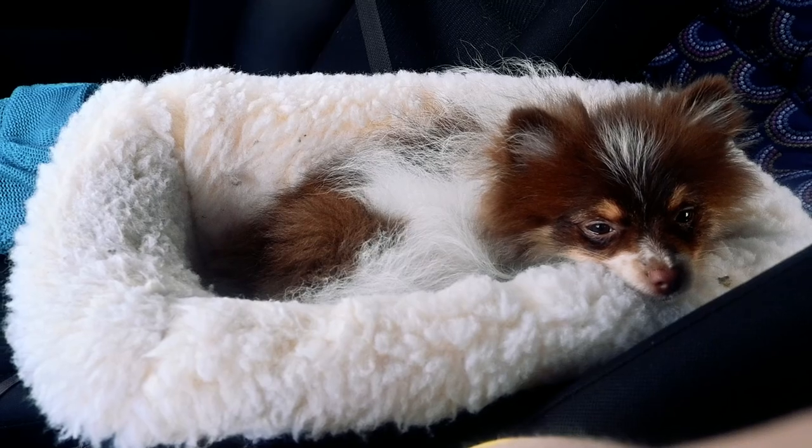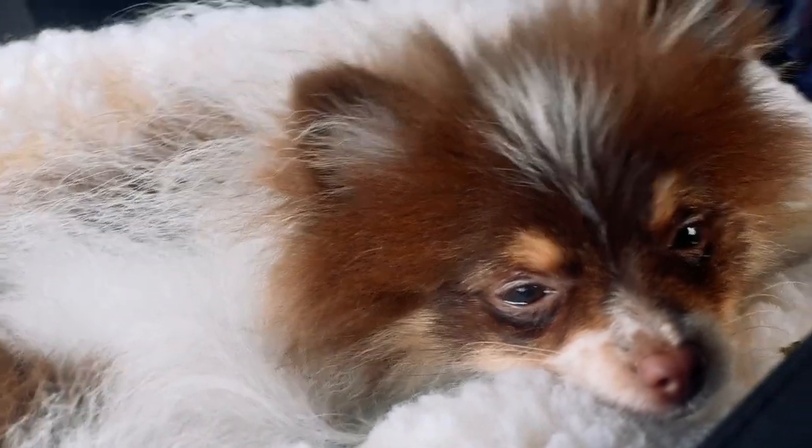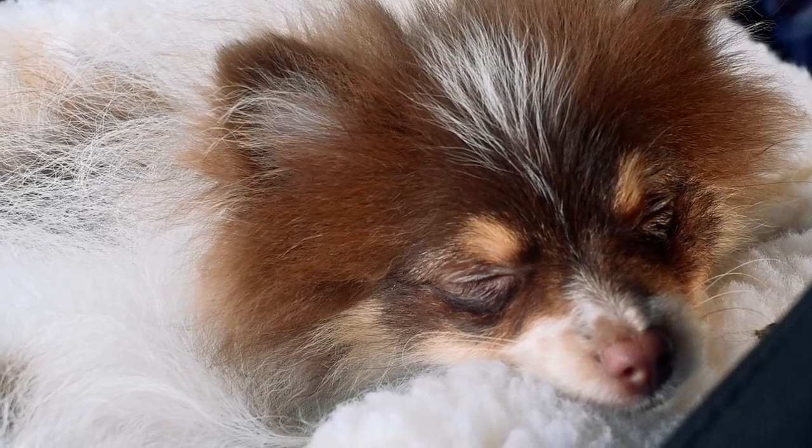Are you ready to go in there? Oh, you sleepy boy. He's a little nervous doing outings still, so we just have to do as many as we can to get him used to going out and meeting people and being in new situations, especially if I'm planning on showing him. I want him to be totally fine and used to anything and everything happening around him. So even though he might look nervous during the video, it's okay. This is just the way that it goes. I have treats and I'm trying to make it a pleasant experience for him.